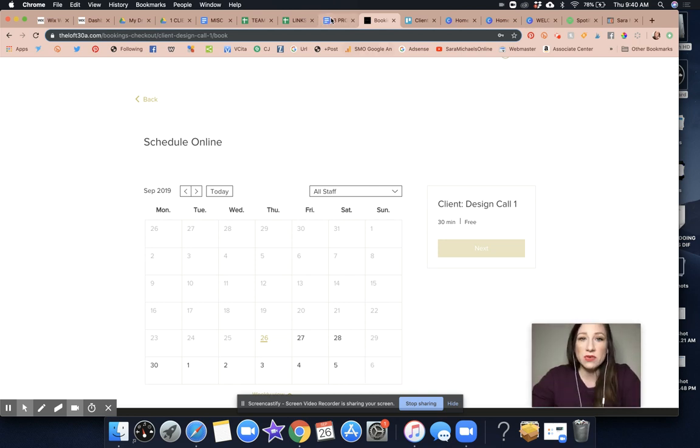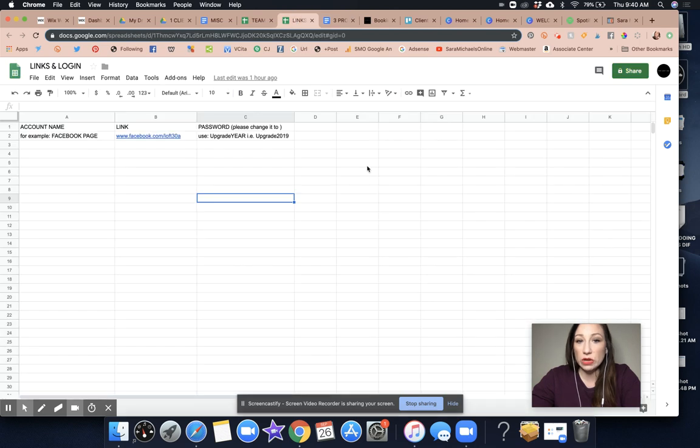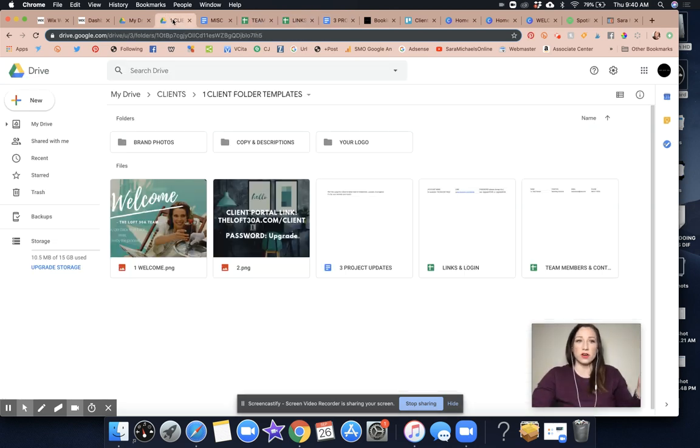Okay, so there is an overview of everything to include. And as usual, we went over the basic concepts and then we went a little bit bigger. So the template for this is going to be listed inside of your student resource folder. Make sure that you create a copy of it so that you're not editing the original, because your other friends would very much not be happy with that. Your action steps away from this, if you want to, would be to create a little welcome card here and also create on Canva a link to your client portal.